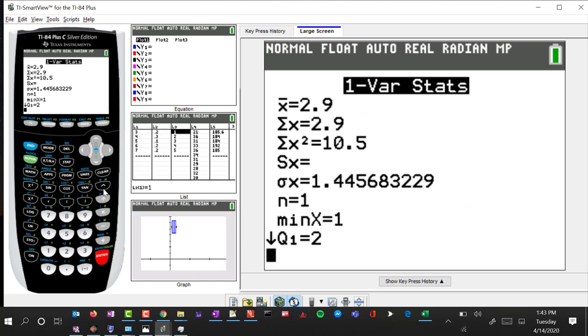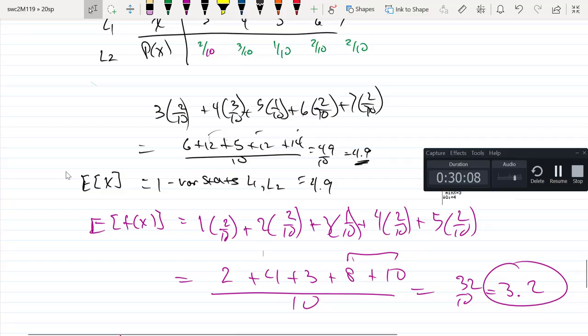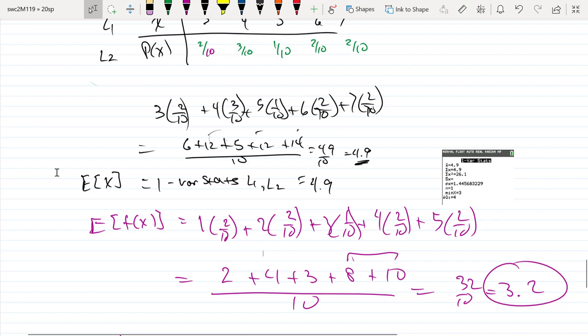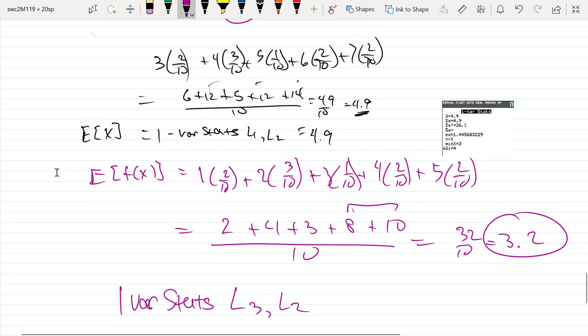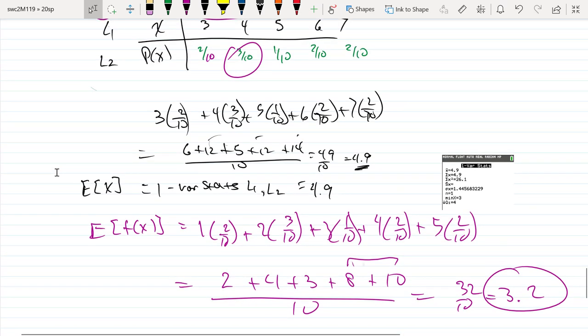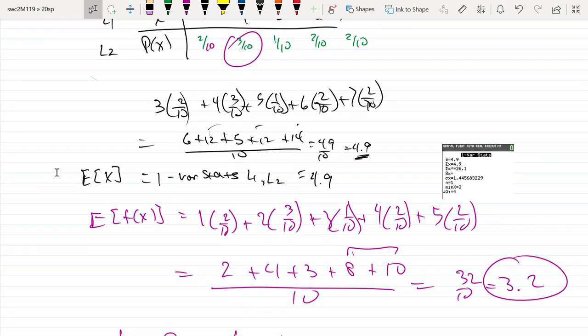So somewhere in here there is a mistake. And I think I see the mistake here. It's in the frequency list, 3/10. So this one I think should have been a 3. And so if I try to make that adjustment, hopefully that gives us the correct value. So that becomes a 2. Let's do the math.